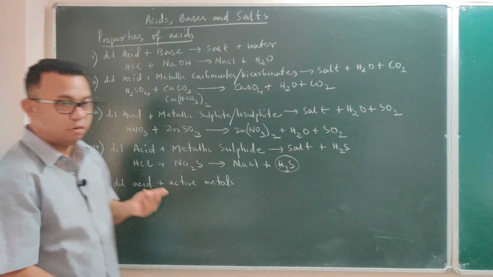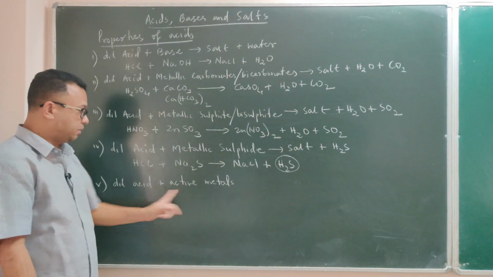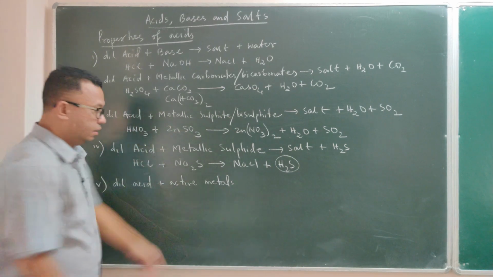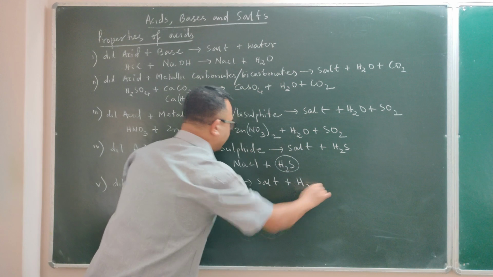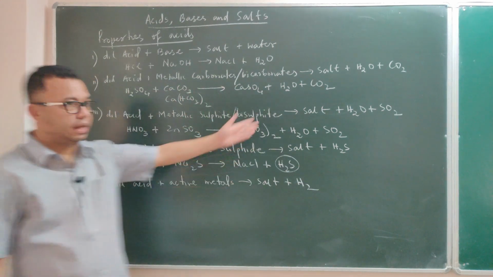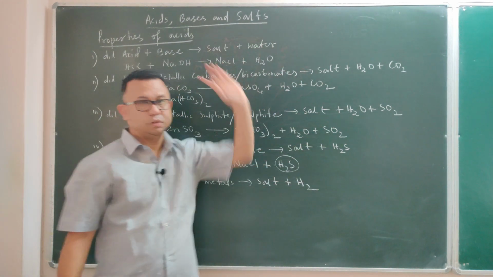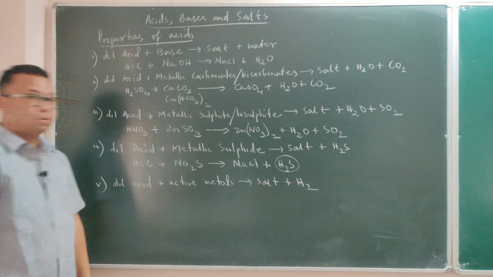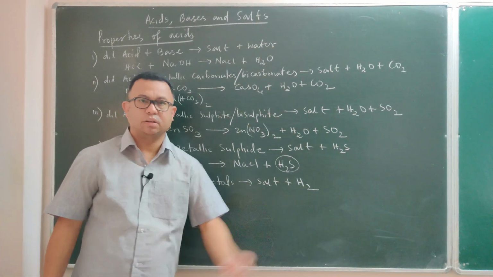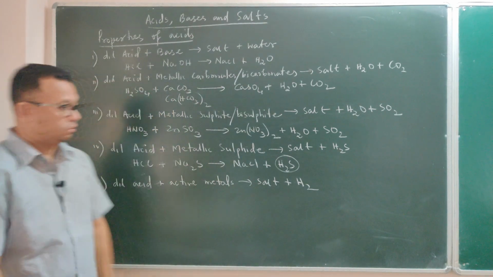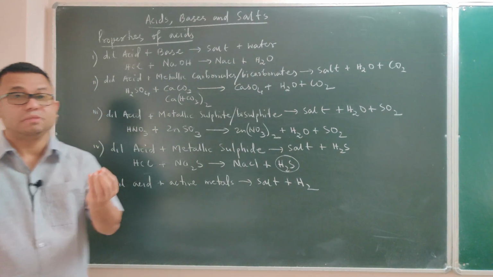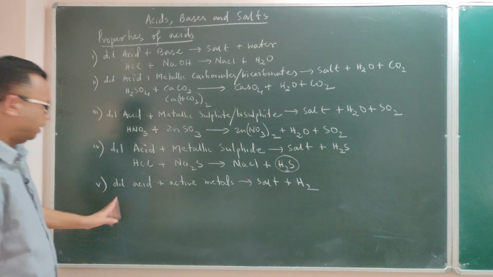Those metals which are below hydrogen cannot replace hydrogen, but an active metal can replace hydrogen to give you a salt and hydrogen gas. So almost everywhere, gas is produced. You can see all our reactions produce gas. Hydrogen gas, you know how it is tested. Hydrogen gas is tested by the pop sound with a glowing splinter. When you put it into an environment where hydrogen is present, it gives you a pop sound. Hydrogen is tested that way.